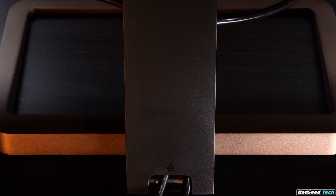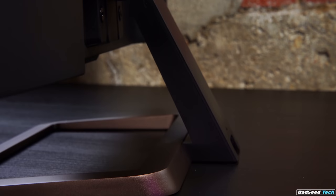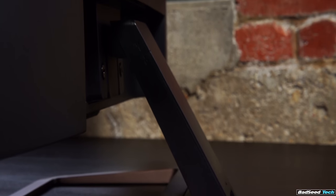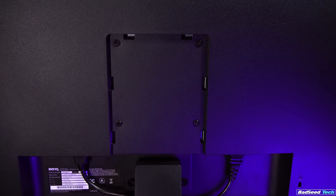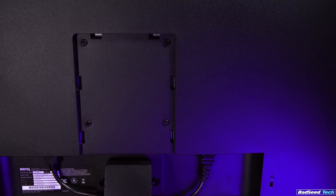It would be really nice to set up a profile that selects the input, the picture profile, SDR versus HDR, and the audio setting I prefer — all togglable between watching TV, movies, working, or gaming. Another missed opportunity is the stand. It does have cable management built in, which is great, but it offers no tilt, pivot, or height adjust. As a tall guy, I'd like this panel about 3 inches higher on my desk. It does include 100x100 VESA mounting, but I'd advise using a monitor arm rated for 20 pounds and up — this panel is heavy, around 18 pounds.